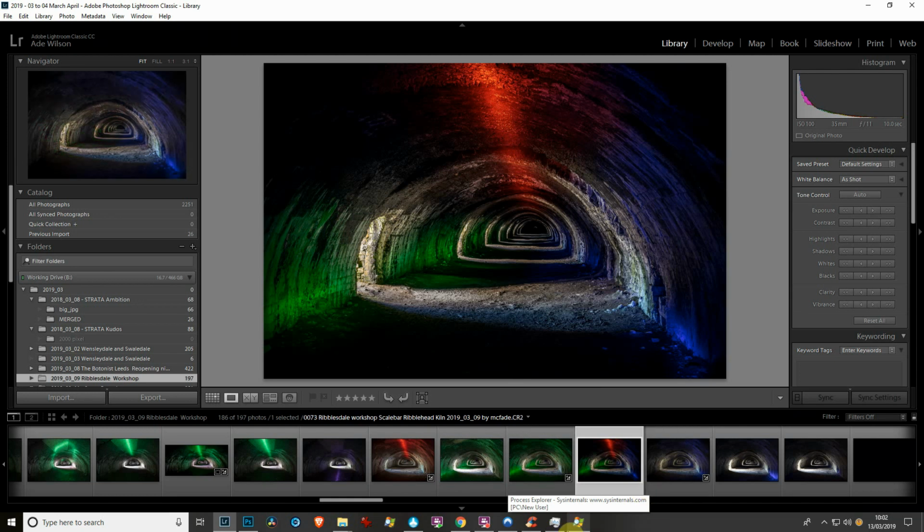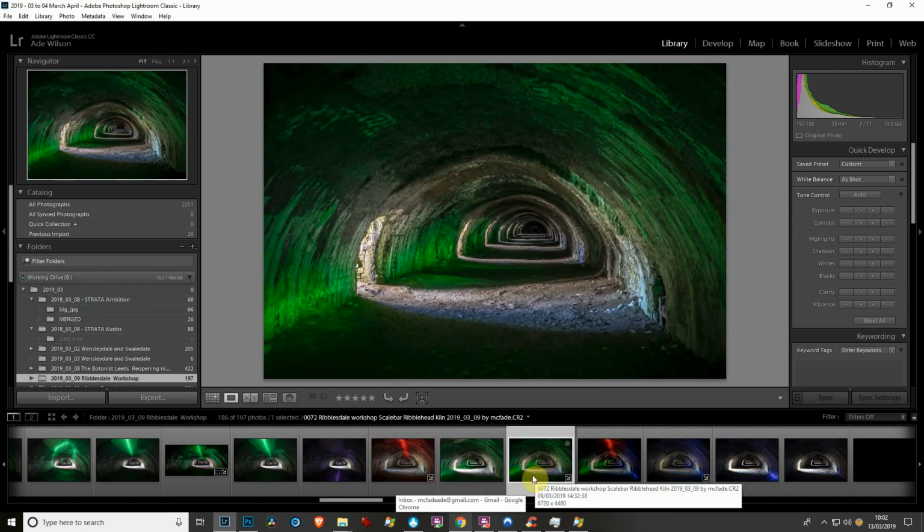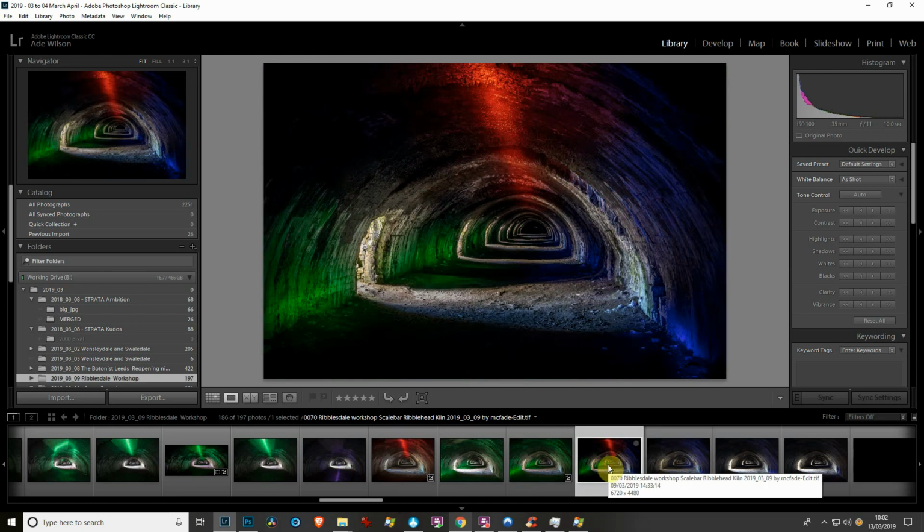The photo we're looking at today is this one here. It's a coffee from Lime Kiln. It's taken in broad daylight, but the kiln itself is quite dark. We had the torch and three coloured gels, and I took the following photo. I took this red one for the ceiling, a green one for the side, and a blue one for the other side, and the idea was just to merge them into one shot like that.